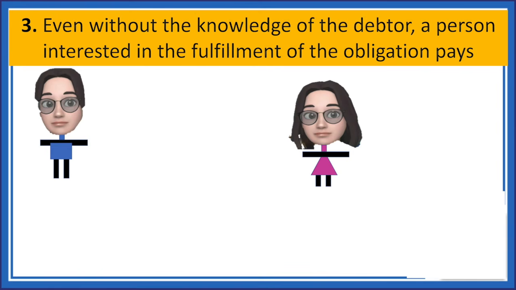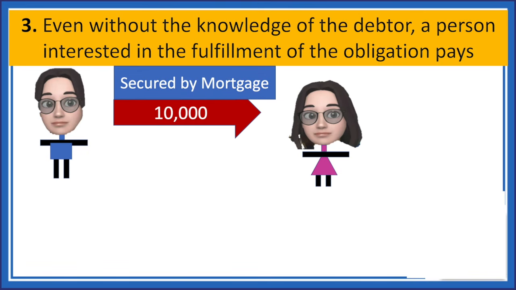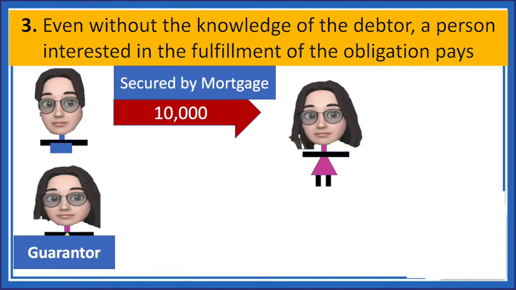So, ganito, example. If si Pogi, may utang siya kay Ganda na 10,000 pesos nga, eto is secured by a mortgage and guaranteed by, sabihin natin, ginaranty ni Beauty. Okay, guarantor dito si Beauty. Now, if si Beauty, binayaran niya si Ganda, even without the knowledge of Pogi, ha? Hindi alam ni Pogi, binayaran ni Beauty si Ganda ng 10,000 pesos. Then, by that alone, siya ay na-subrogate to all the rights of Ganda. Because as a guarantor, she is interested in the payment of the obligation, right? Dahil interested siya sa fulfillment ng obligation, nung binayaran niya si creditor, which is in the person of Ganda, automatically nagkaroon ng legal subrogation even without the knowledge ni debtor. Yun yung ibig sabihin ng third scenario.